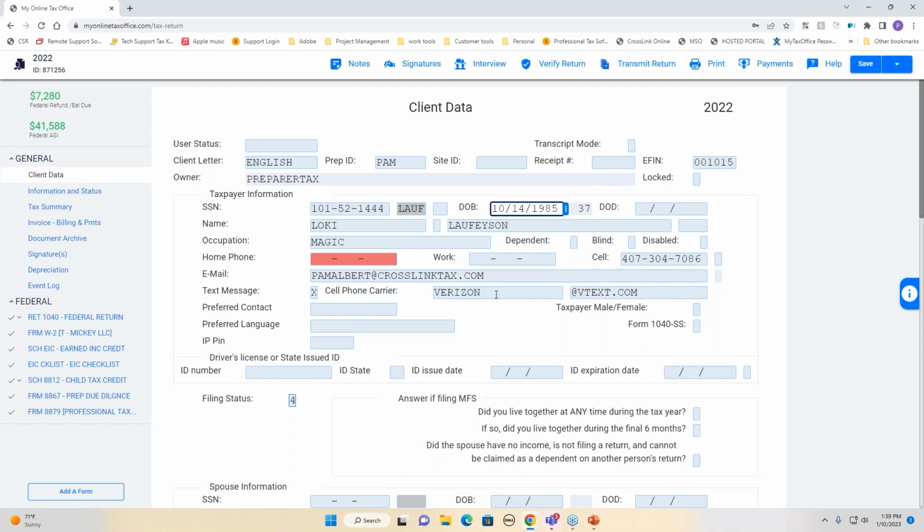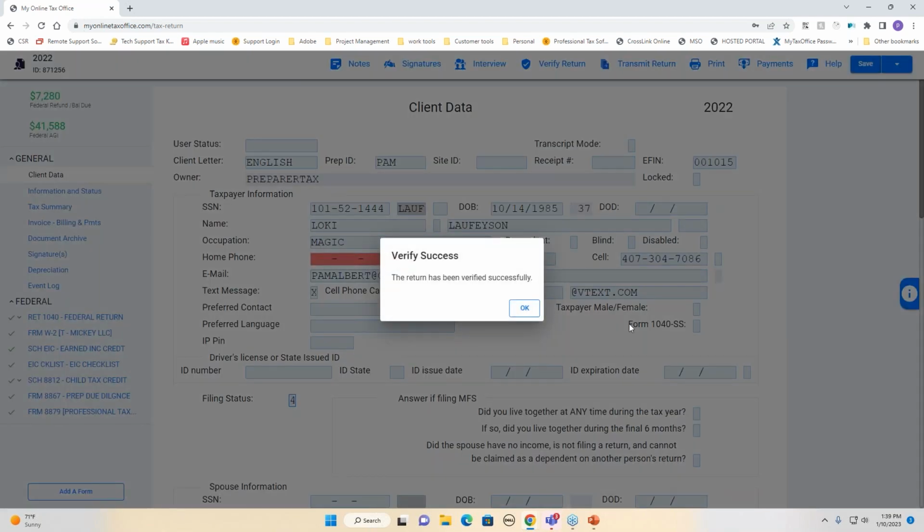With this tax return here, I was able to do a few things for you guys. As you see, same premises, there was a head of household return. I added a W-2 onto it, and we have our EIC and a prepare checklist here. So pretty basic return. When I click on verify, I have verify successful. So that means I'm ready to move on to my next few stages here.